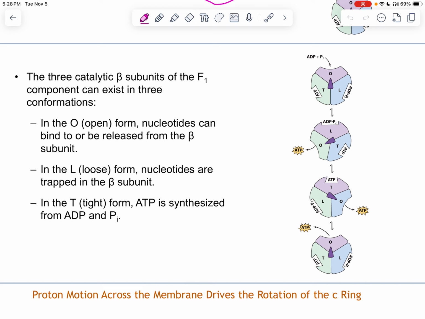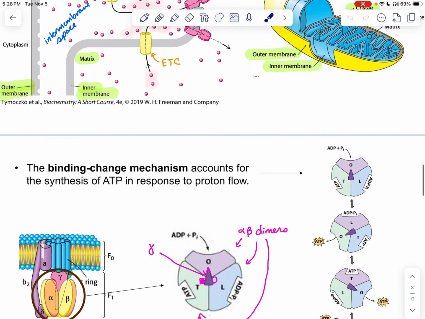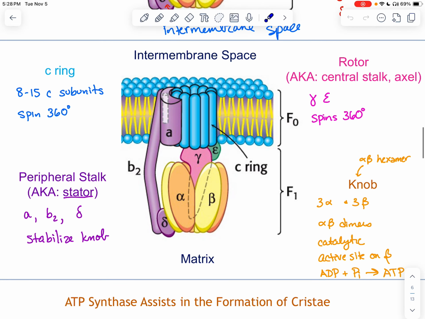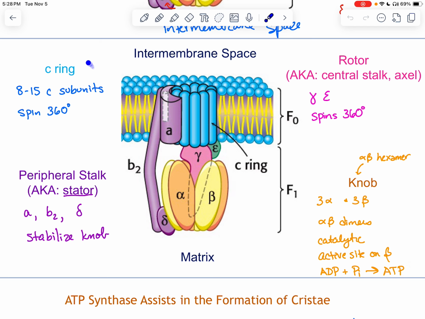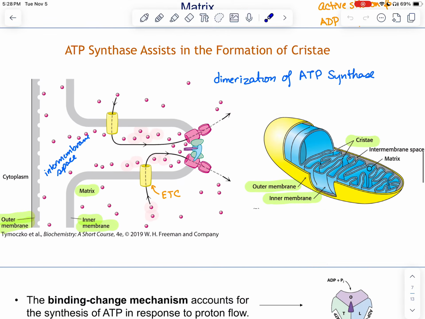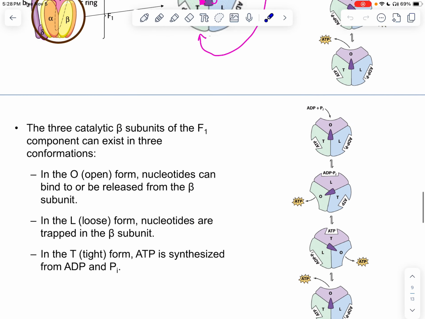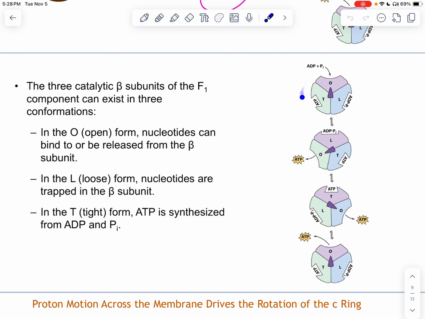And then picture what happens. The rotor starts turning, spinning and spinning. Actually, let's go back up here real quick. Really what's spinning is this C-ring. The C-ring is going to spin and spin. That's going to affect our rotor. But our rotor, remember we said, moves and jumps. So our C-ring is spinning, spinning, and finally it builds up tension and this jumps over 120 degrees and now it's pointing over here.